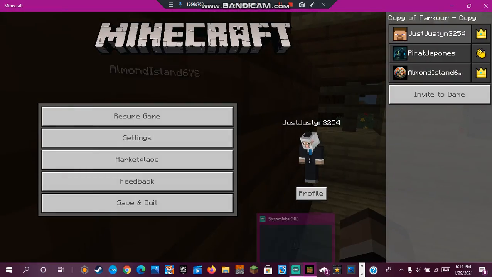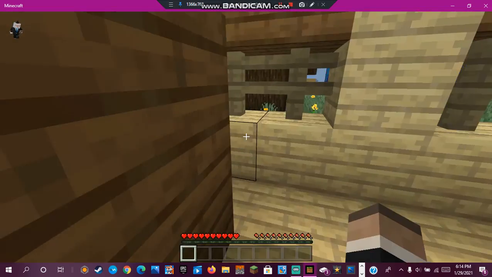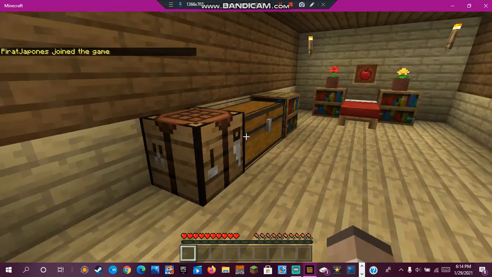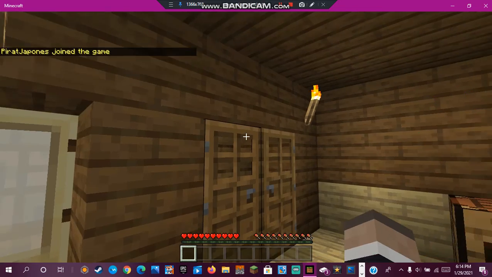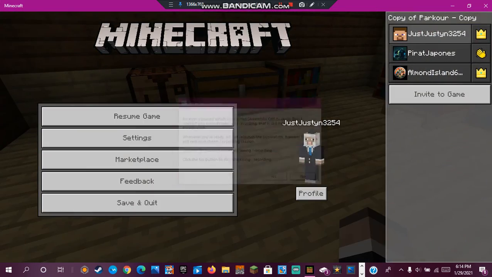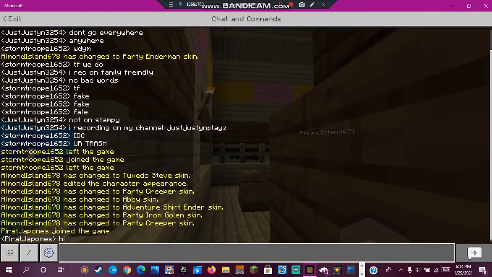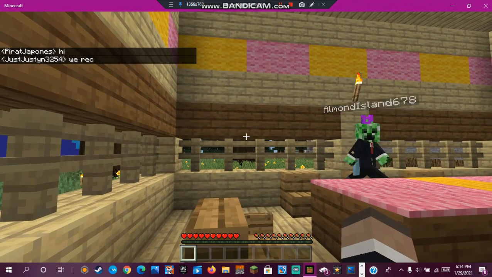What is this? For some reason it opened. Oh, she has a closet too. Hide and seek. Who is this? Don't kick this guy. This guy's nice. Okay, he doesn't say bad words. Should I invite him? Yes, invite him. Okay, I'll make him operator as well.